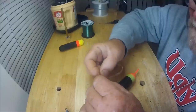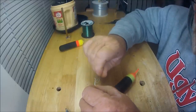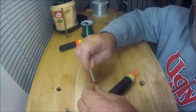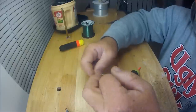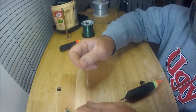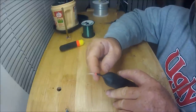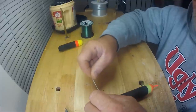Run through it several times. All right. And the reason I'm doing this is to create a big, fat stopper knot. Okay. So, when I pull this tight, there should be a big, fat stopper knot right there. Now, when my float comes down and hits the bead, the bead hits this stopper knot. All right.